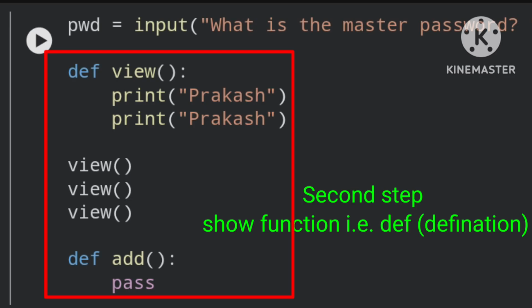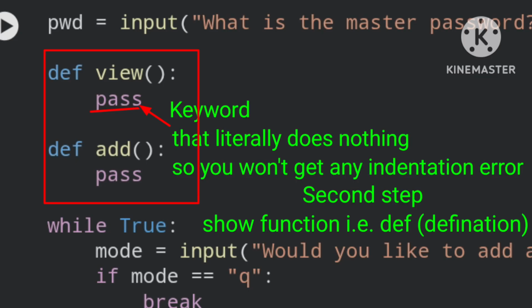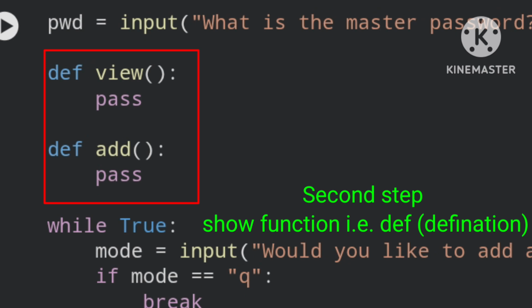So I am just going to have pass inside of here right now. Now pass is a keyword that literally does nothing. It is just there so you don't get an indentation error, because you need to have something indented after the colon.